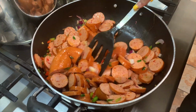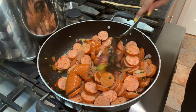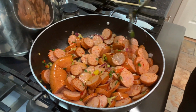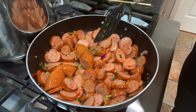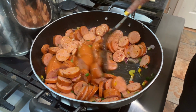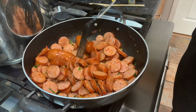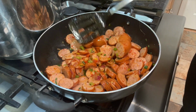Okay, guys, I know y'all probably wondering why am I frying my sausage before I put it in. The reason is because sausage is really, really greasy. And you don't want to put all that grease in your food. So I try to cook everything before I put it in. Some people really do have a pot full of grease for their gumbo. I don't like any grease in my gumbo. So I made sure I took all the grease. The grease is gonna be gone. All the seasoning stuck to my meat. And it looks amazing. Look at that, look at that.